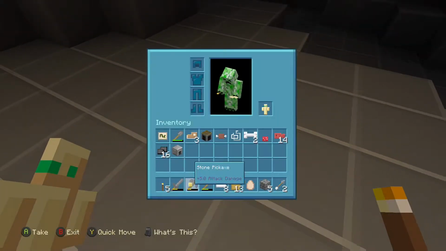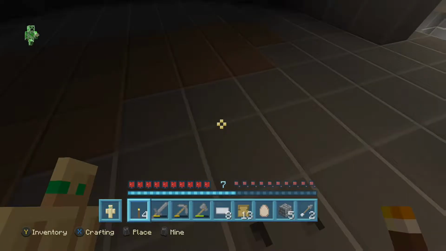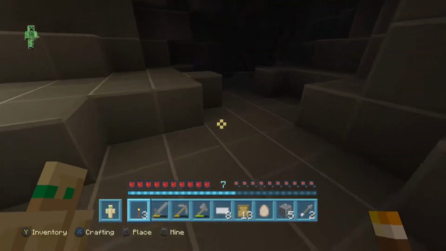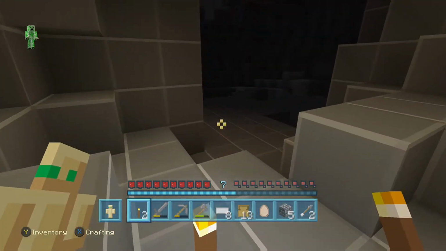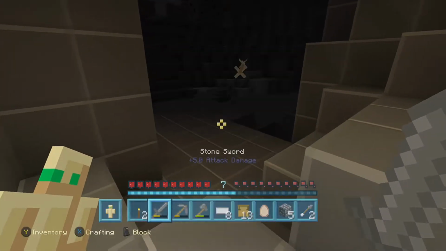Also, I've actually not got many torches left, by the way. So hopefully I'm going to be using these torches pretty wisely. And I just spotted a skeleton as well. So I'm going to go and hopefully take this out before we head our way forward. There he is. I've actually not got myself a bow today either.